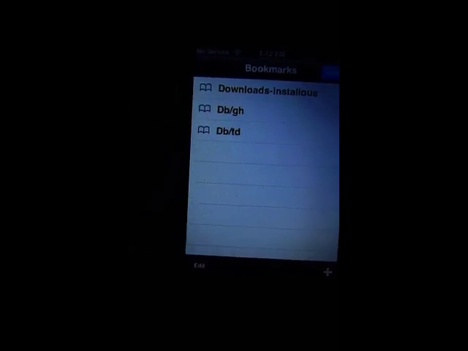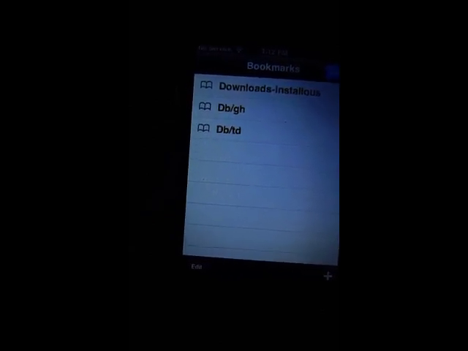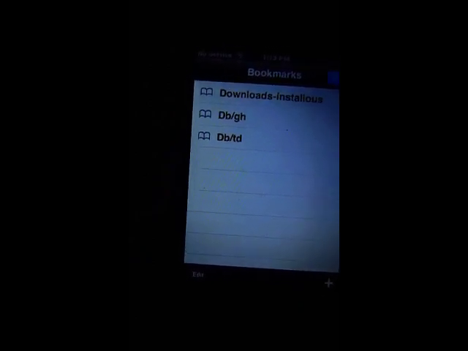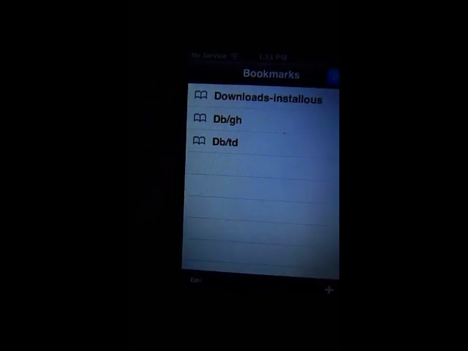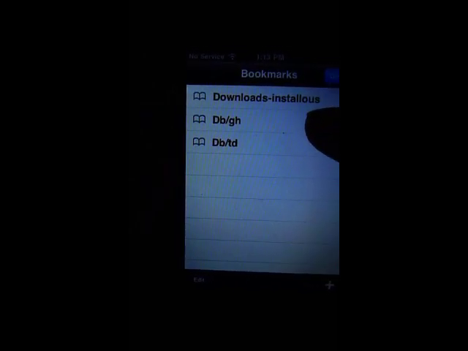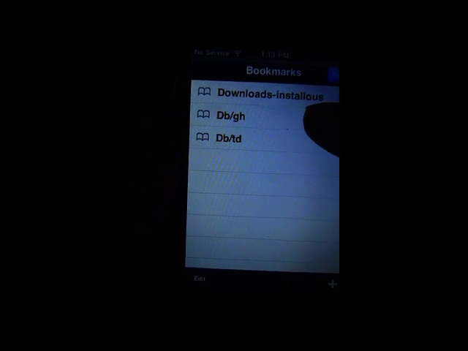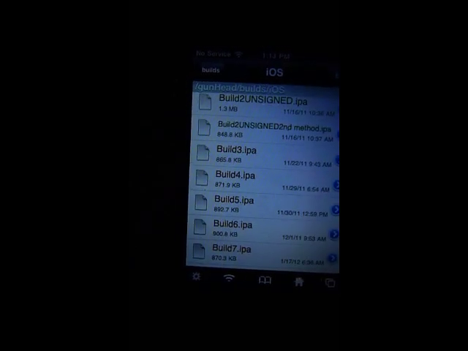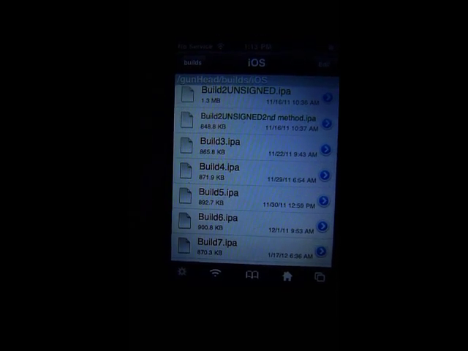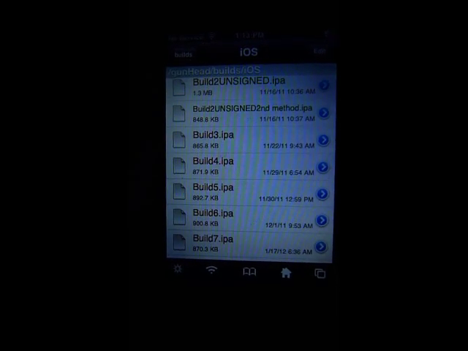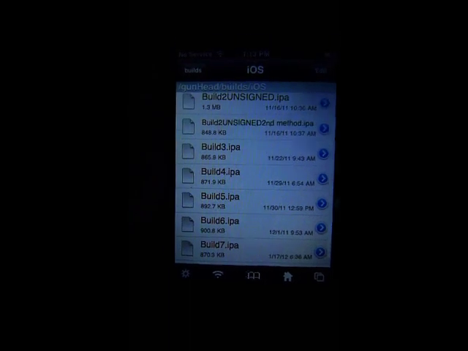up: one for the Installous directory, one for the GunHead directory, which is GH, and one for the Trapdoor directory, which is TD, obviously. So what you want to do first is go to the GunHead directory, and that's synced to my Dropbox. So whatever has been put up on my Dropbox will show up in GunHead. And now you can see all the different builds that are sitting in there. I'll clean those out later so that there won't be all this history of old, useless stuff in here.